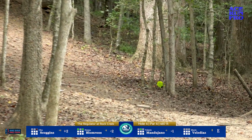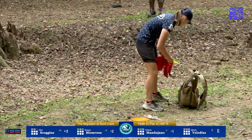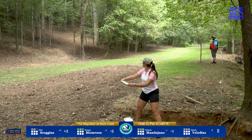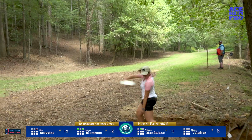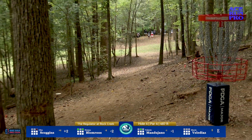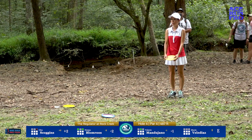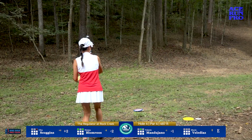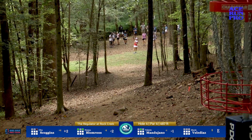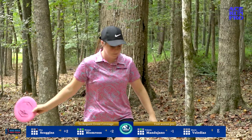Henna from a knee takes a forehand. Annie puts herself on the uphill fairway towards the basket. That is a shot. Beautiful. What a standstill from Valerie. It's a 10 out of 10. Ohn back to her leopard 3 for this uphill approach. And she's in the circle putting for birdie.